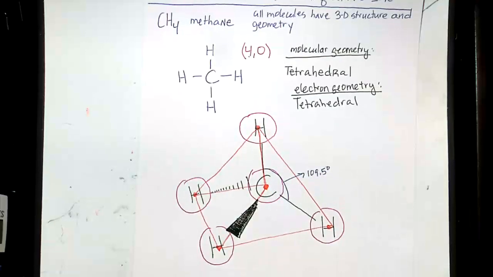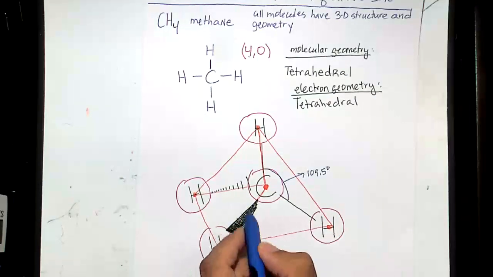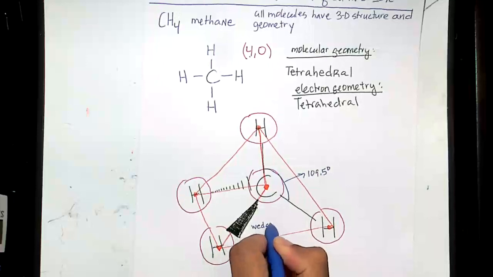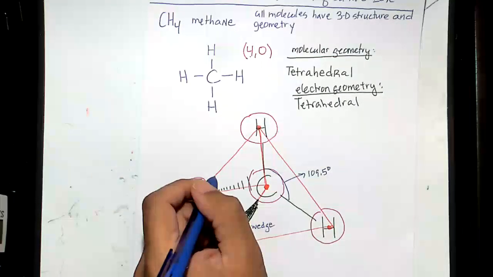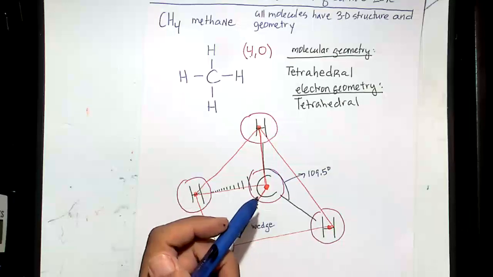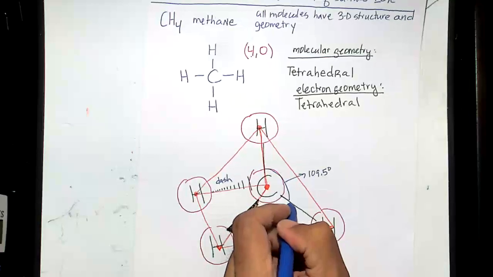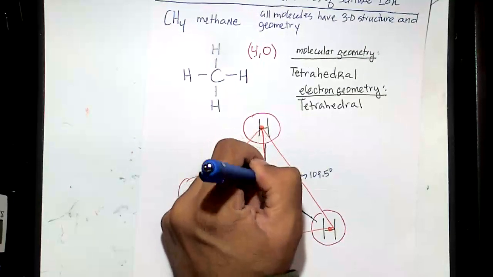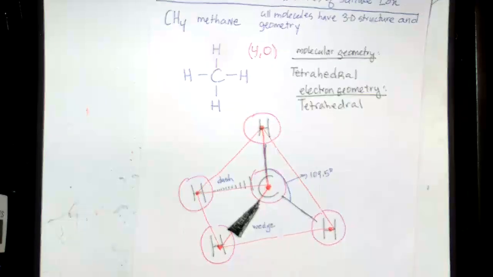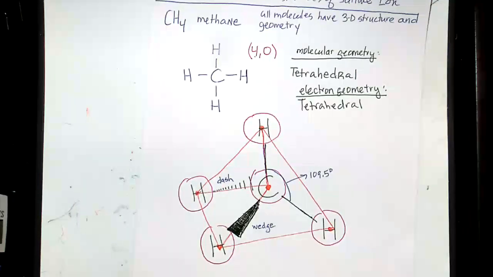Okay. So, how do we draw a bond that's coming out from the plane of the paper, coming towards you? A wedge bond. Okay, what type of bond do we draw if it's behind you, going down, away from the plane of the paper, going away from you? Dash. Okay, what about this bond here? And this bond here? That's just on the plane of the paper, right? Okay, so this is trying to draw something that's 3D. All right, so that is methane.